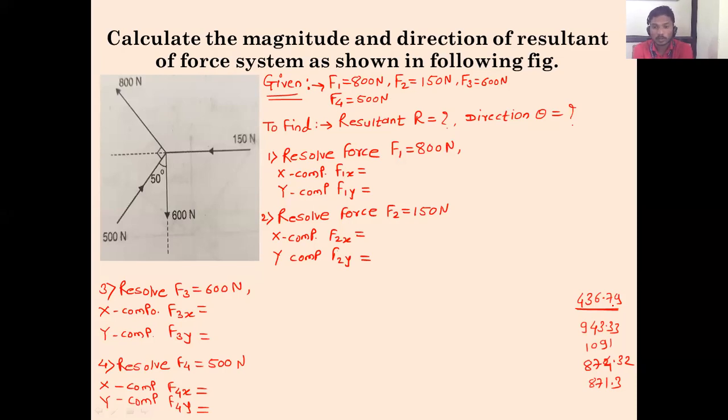First time how much did you have? 1091. Sir, I had taken the 500 Newton force in the third quadrant, but it is in the first quadrant. Yes, that mistake you should not make. You have to see carefully where that arrow is going. Though it looks like third quadrant, in which quadrant is the arrow direction? First quadrant. That you have to see. See the simple mistake, only one mistake will put you in trouble.